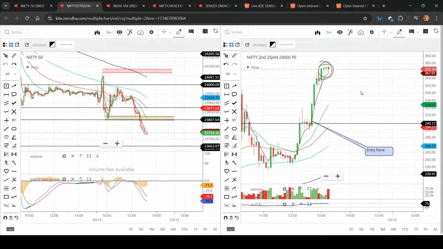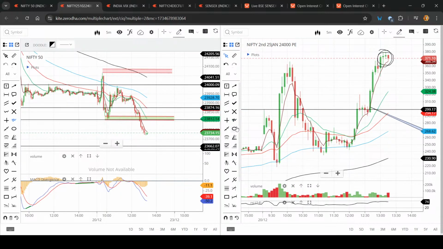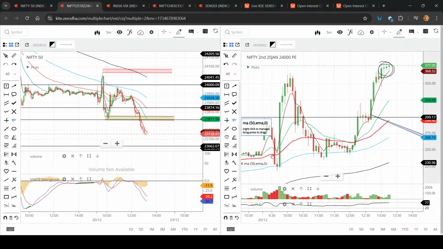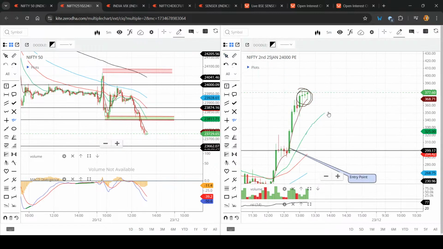You cannot enter any position here because, look, understand this one concept: a good upside comes after a good downside, and a good downside comes after a good upside. Look, it is followed in every case. So if you see this part, a good upside comes after a good downside, a good downside comes after a good upside. So if you want to enter, since now you have missed the bus, you have to wait for another bus. You will get another bus if it gets retraced back here.